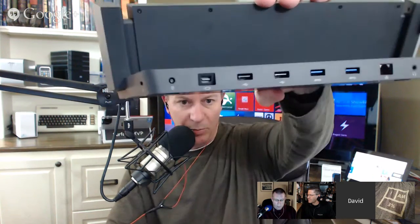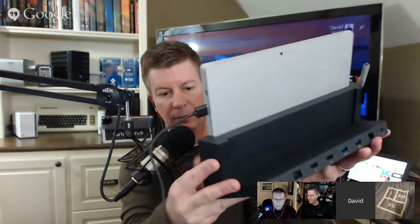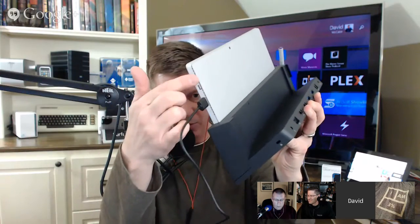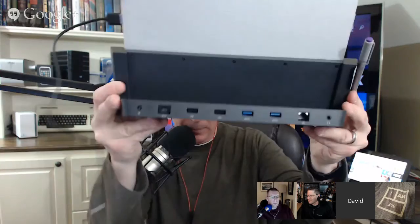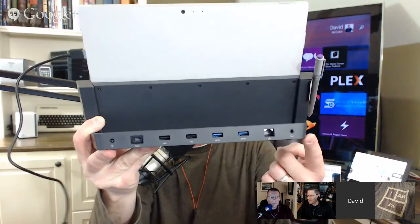So what I do is I do have it in the kitchen, and when I take it down there, I plug in the Surface, and I have a USB cable stuck in there the whole time, and I'll throw the phone on there. So port by port, it's got a display port out right here, so you can drive a monitor, but when you dock the Surface, you don't cover up this display port either, so you can do dual display out. You can see two standard USB 3s here. You have the Ethernet and you have headphone out.